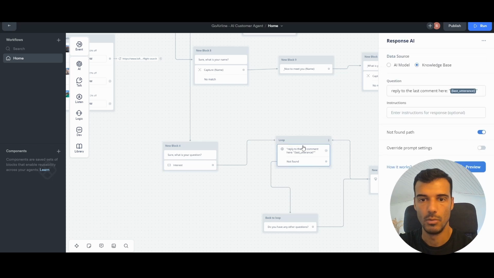And from here, we go to the loop itself. Again, use the knowledge base as the data source and reply to the last comment, the last utterance.